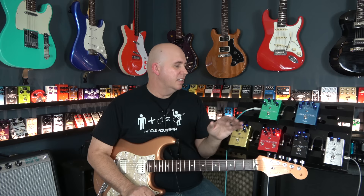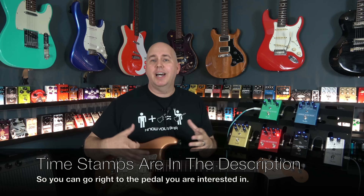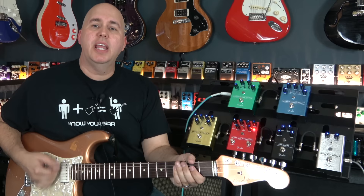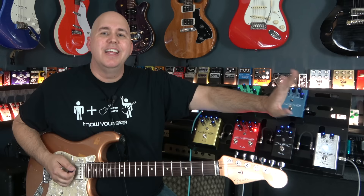The first pedal in the series is the Level Set Buffer. If you're not familiar with a buffer pedal, it's a really important pedal if you're running a lot of pedals or a lot of cable — basically you lose your high end frequencies and this will help you put it back. They added two cool features: one, when the pedal is not turned on it's a mute; turn it on and you get your sound. It also has a line out to a tuner, so you can leave the tuner on at all times and use this to mute, but it'll still show your tuner. The other feature is a level and high frequency control, and the level helps you set a unity gain.